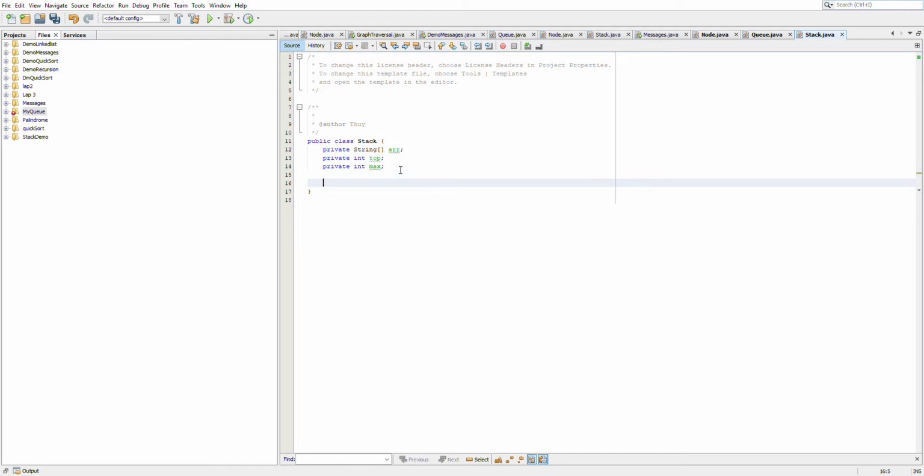Then first I need to initialize the stack: public stack max. this dot max equal max, and the array equal new string of max.